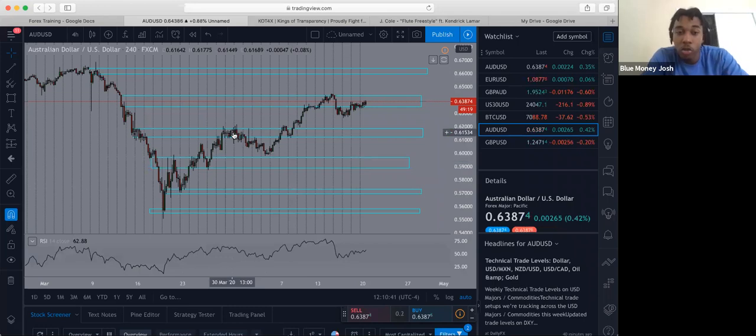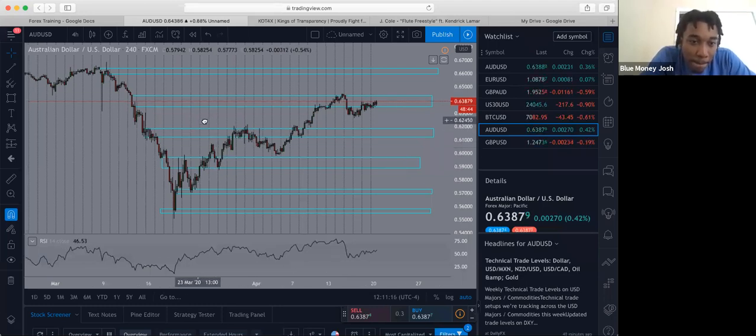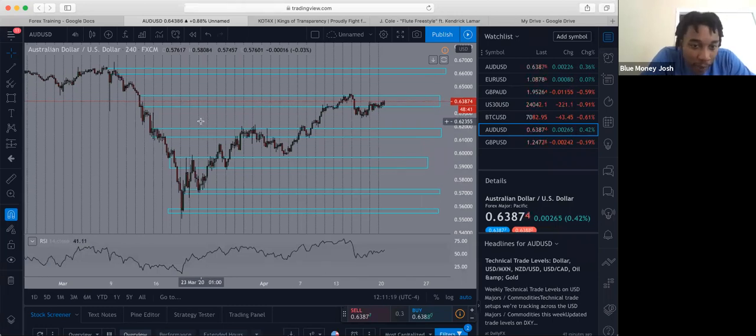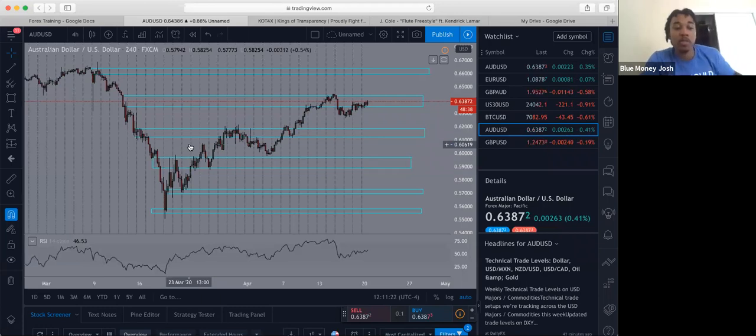So even if it breaks through it, it's still going to have to come back because it has to respect the zone. It doesn't always, but most times if it breaks through the zone, it's going to come back and touch it. Another example here: it broke through the zone, went above it, and came back before buying. Same thing with this one, it went up, came down, then bought, then respected this zone, then dropped again, then went up, rejected, came back to retest it, then went up. So that covers the zones.